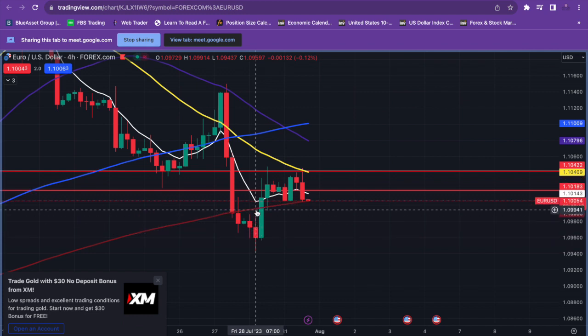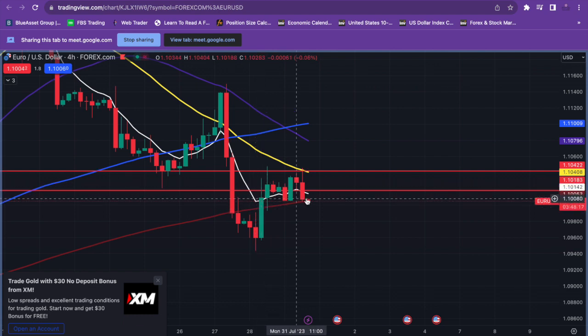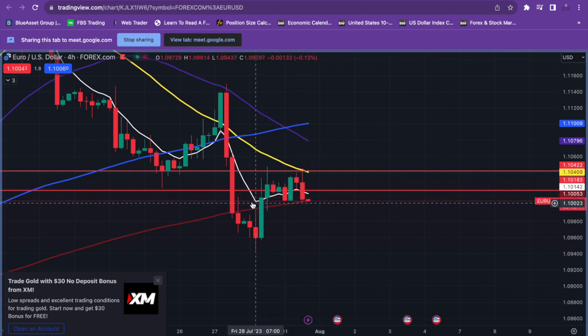That's why it is very important to never take a trade until the candle closes. I don't care how your emotions feel. I don't care what's going on in the market. You do not touch it until that candle is closed. I have made that mistake, opening trades before the candle closed, and I regretted it. It took me 2 weeks to get out of that position because I didn't wait. So wait for the candle to close, and then you know what's happening in the market. So this is the bottom part of it.